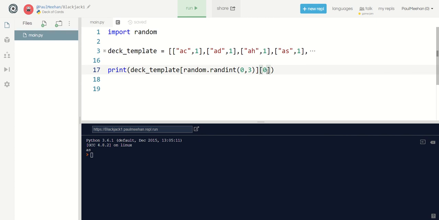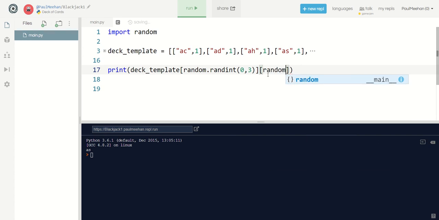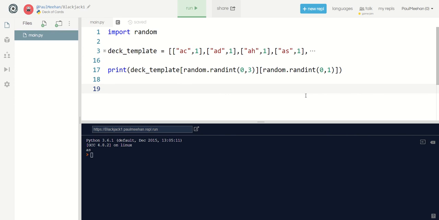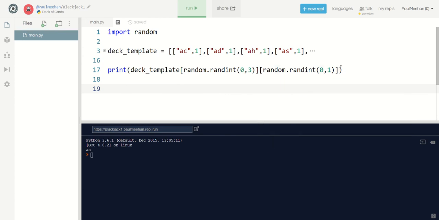There's not really any point to doing random number generation there because you've only got 0 and 1, but we can just give it a go just to show you what happens. The randint 0 and 1. So I either get the name of a card or its number, like its actual score, its value.